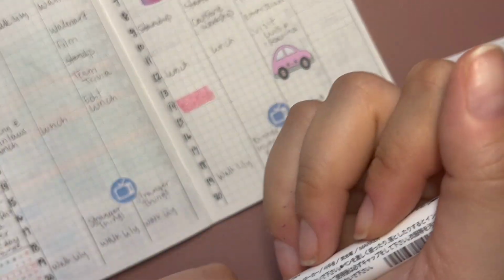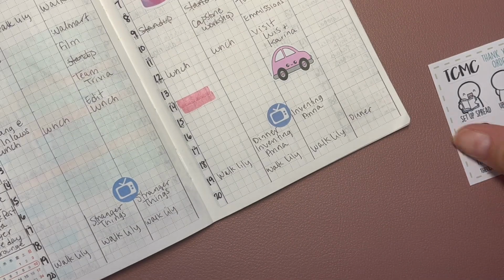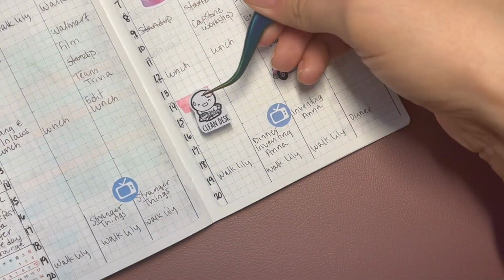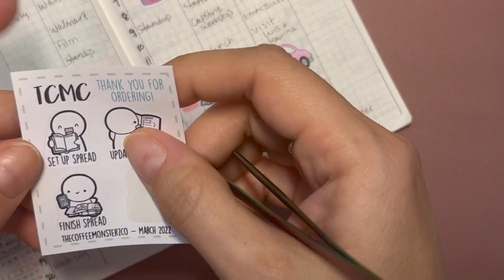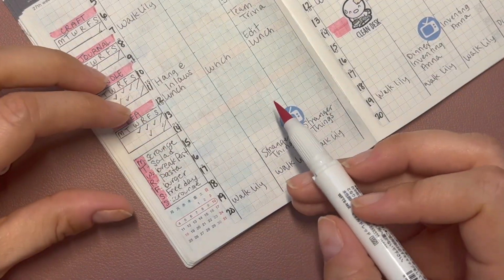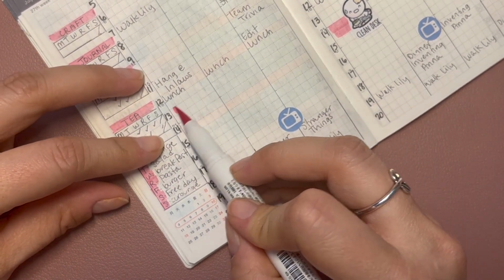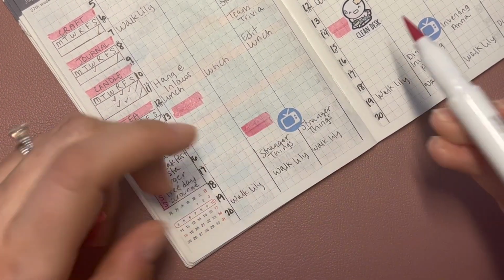And this marker, by the way, is my Zebra Mild Liner in red. And one of the things that I spent not working was cleaning my desk, cleaning the office, practically. Let's see, so burgers. We had hot dogs, we had burgers.